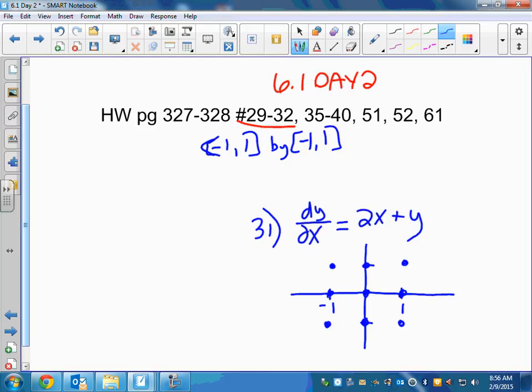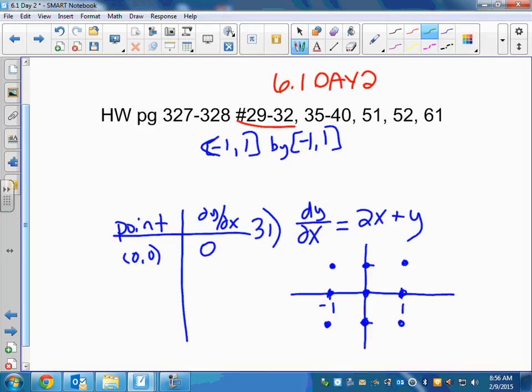You're just plugging these points into the derivative. Again, I like to write it like an xy chart, only it's a point derivative chart. You can start wherever you want. I tend to start at 0, 0. If I plug 0, 0 in there, I would get a slope of 0. Yes? You can make your chart for all 9 points, do your slopes, and then go back and do it. Or you could just go through each point and plug those points into the derivative. Does that make sense?